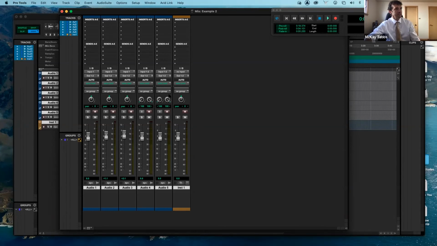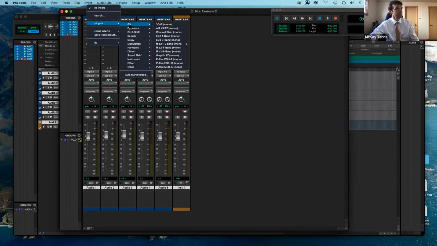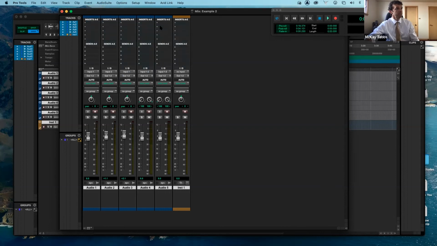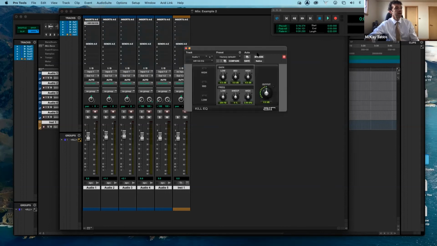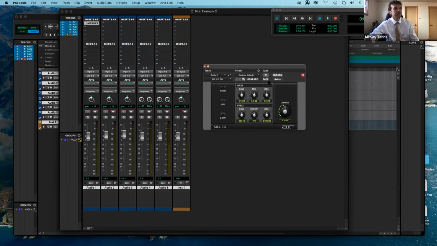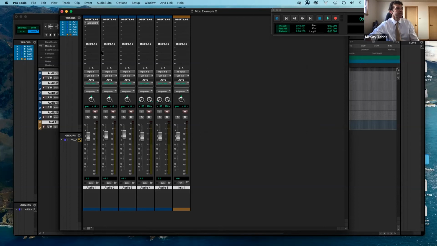So in this mixing window, you have the inserts on top, and that's a place where you're going to insert effects, for example. So you just click on it and you choose one, and boom, pops up right there. And then right here, you get kind of like a hardware device where you can twist the knobs to change the way that things are going to sound on it. So that's the inserts, and that's where you're going to add that kind of stuff.